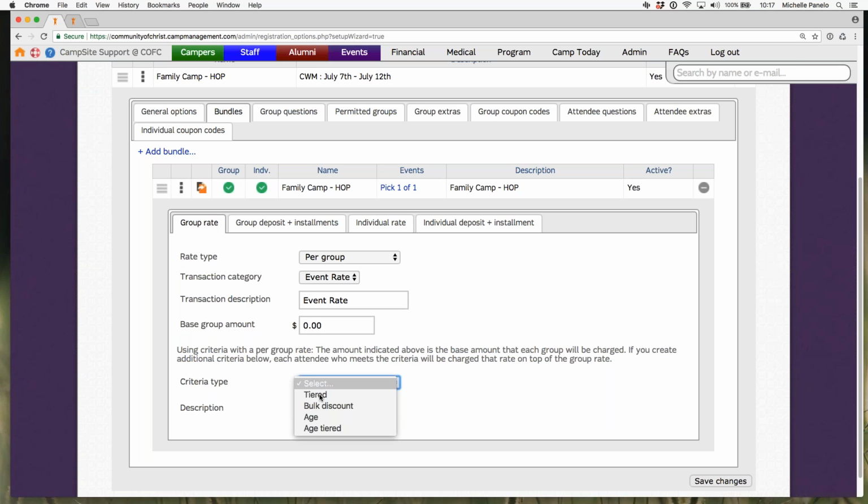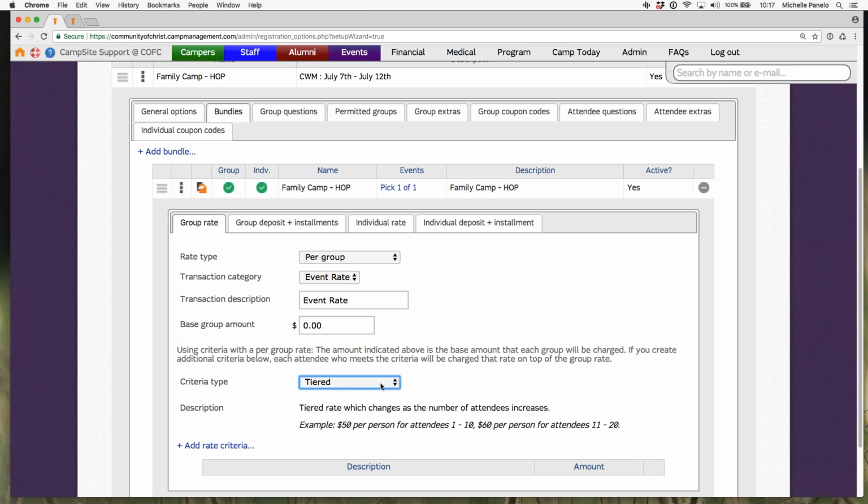So we have the tiered. Basically, if you have a rate that you wanted to apply, for example, the first 1 through 10 people would be a rate of $50. Maybe for a group of 11 to 15 people, you charge more, maybe $70 or $60. So it's going to be based on the amount of people within a group.